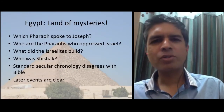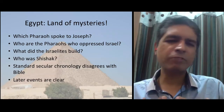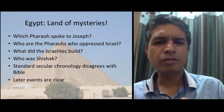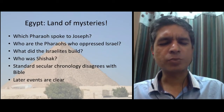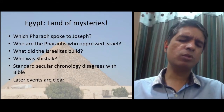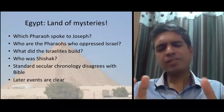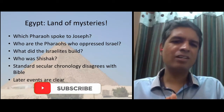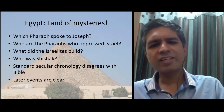The Bible has something to say about Egypt, but it is a land of mysteries. The Bible mentions various interactions that the people of Israel had with the pharaohs — the kings of Egypt — but on most occasions the pharaoh is not named in the Bible, leaving us guessing as to which Egyptian kings appear in its pages. There is one king called Shishak who is named. The standard secular chronology disagrees with the Bible for ancient events — that is, events before 600 BC — but this mismatch does not exist for later events.